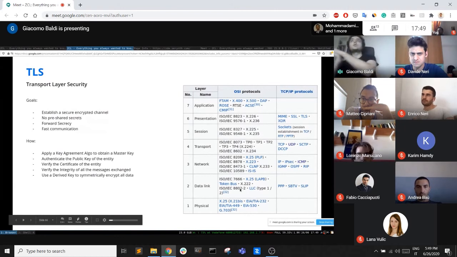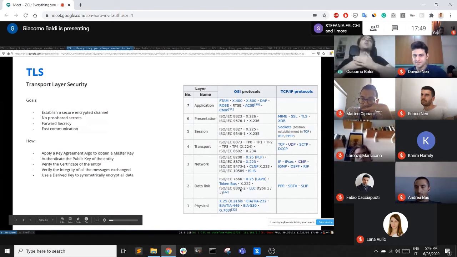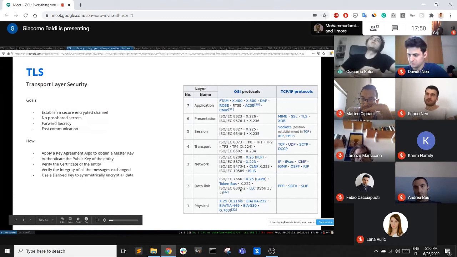So if I want to add security to my MQTT server, what I have to do is switch from TCP to TLS, and the broker will receive the messages as if they were unencrypted. The broker is not aware. The broker is at level 7, so it's not aware of what's going on at the other levels. Okay, it just receives MQTT packets. The presentation layer will encrypt and decrypt them.